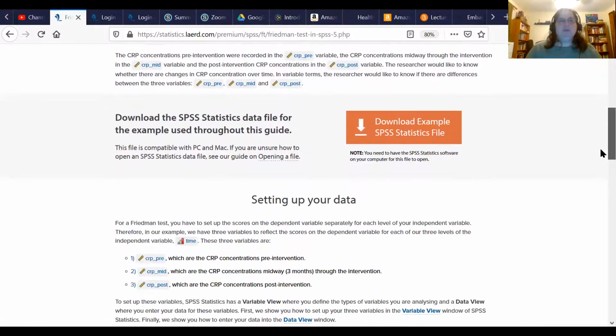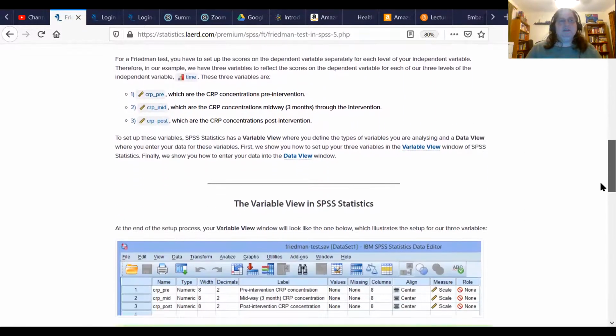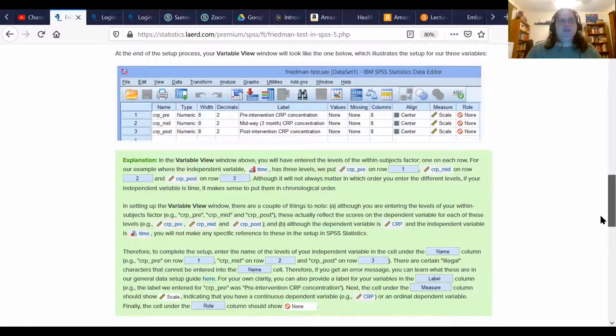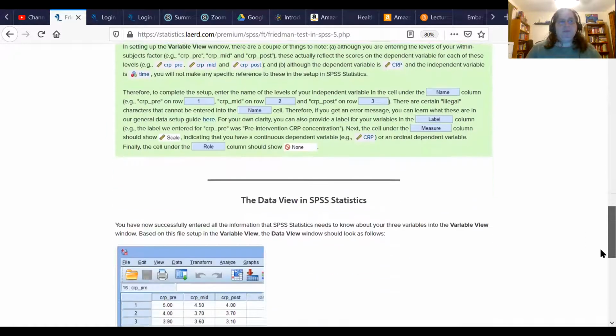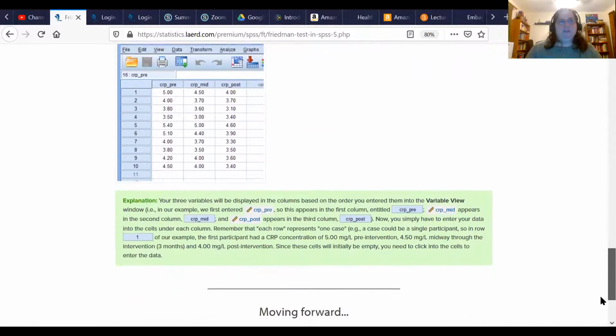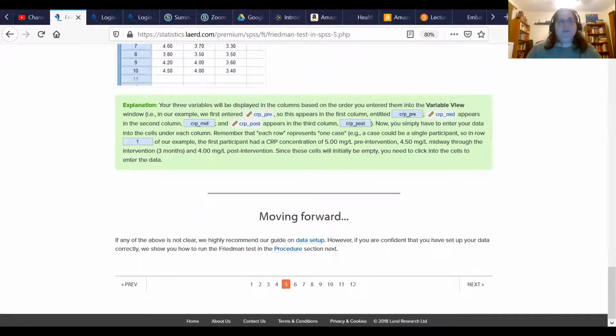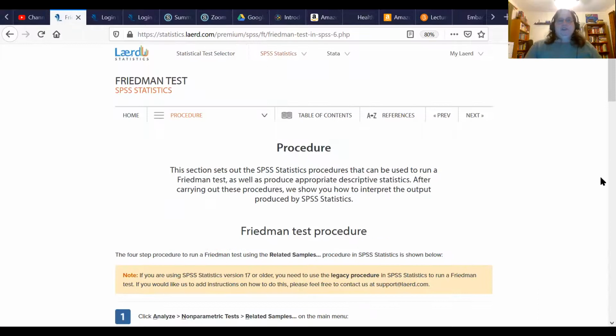So that's what we're looking at. Here's our variable view. Here's our data view. So let's assume we either violated the outlier assumption or the normality assumption.